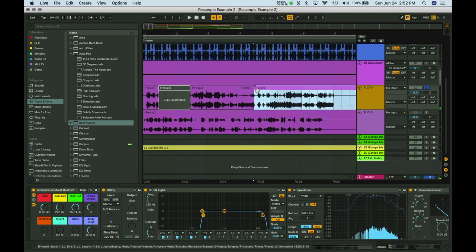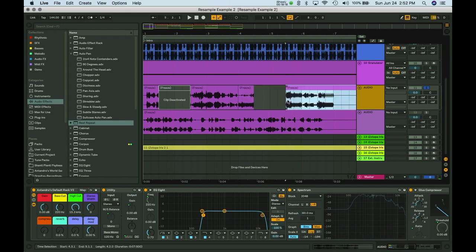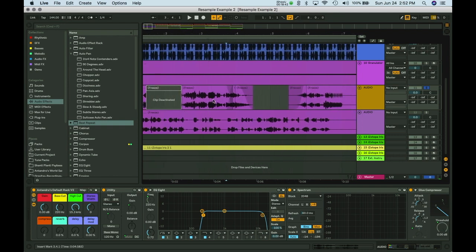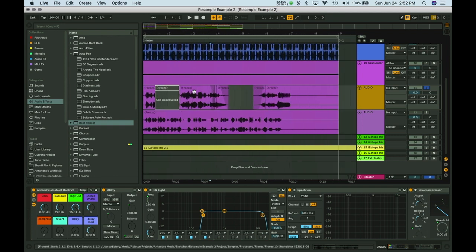Press Command E to chop that section. I could take this section, chop it there, maybe fade it in. I could reverse this bit, fade it out, you know, maybe chop it here, give a little bit of a repeating pattern. So this is great for glitch and stuff. Then I could press Command J and consolidate, whatever it be, like IDM, crossfade. So much you can do editing audio that you can't really do in MIDI.